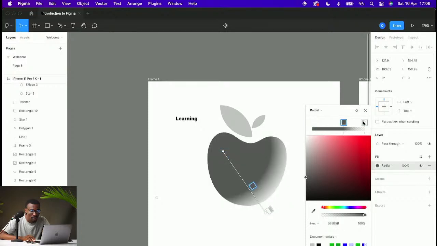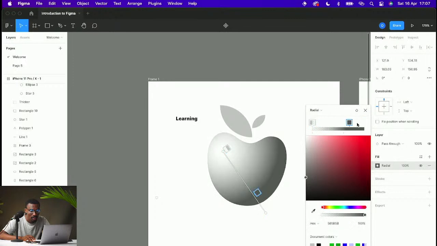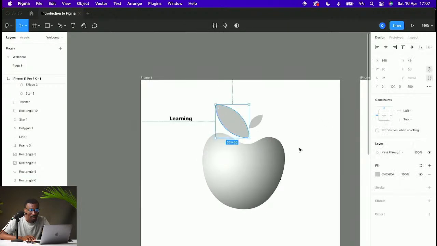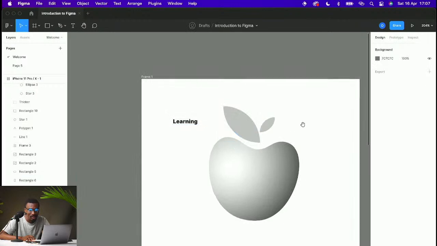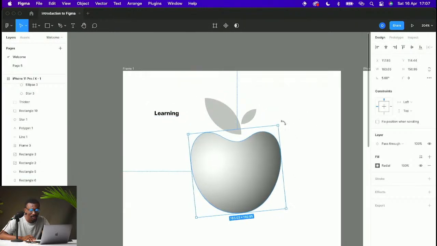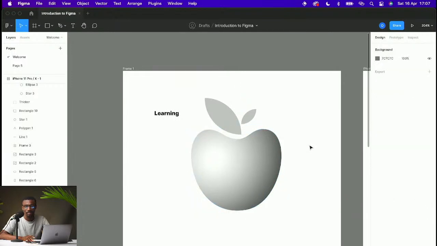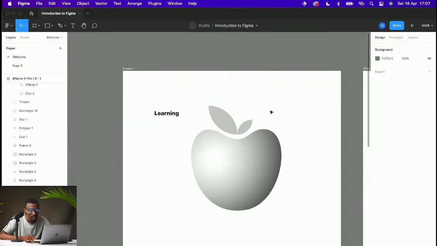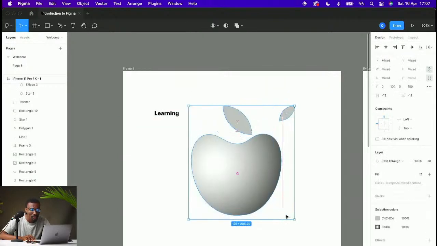I think it's meant to be the other way around. Yes, it's meant to be like this, showing light coming from this angle. Well, this is not a lifelike representation, but this is not an illustration class anyway. So yes, there's so much you can do with anything once you understand lighting and how to do these things. There's literally nothing here you can't do. I don't know what fruit comes to mind looking at this. I'll leave you with that to decide. I hope nobody will say mango, sha. That's where we'll fight. Okay, so yes, you can do and undo with this if you so wish.